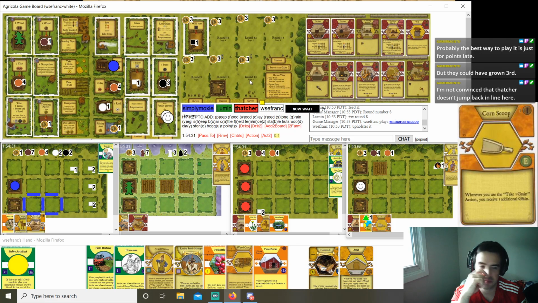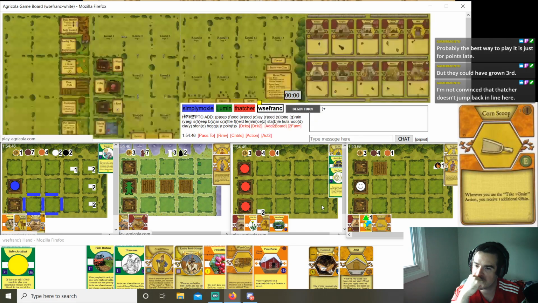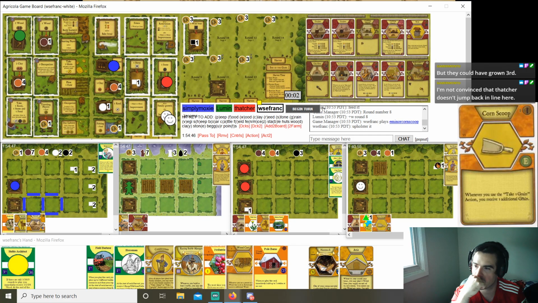Uh-oh. Now Lumin can build again. They could have grown third. Not convinced Thatcher doesn't jump back in line here? You think so? I don't know. There's not much read on the table, and both the wood actions are gone. I think Thatcher is going to focus on triggering their crop farmer a couple times. That's my guess. And building the well with 3 stone.